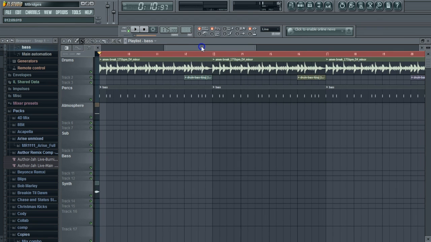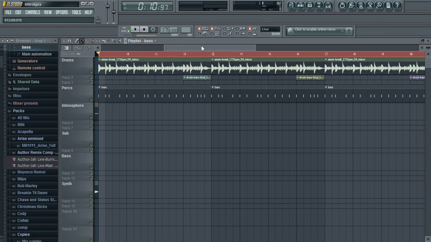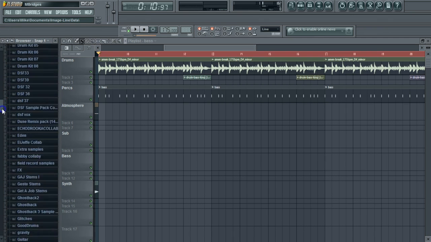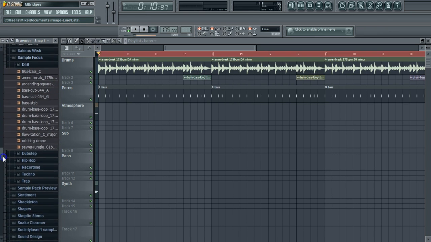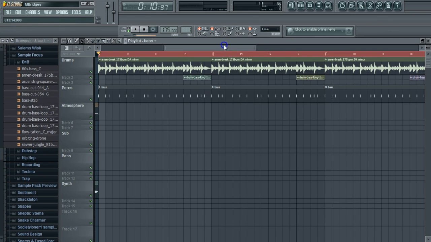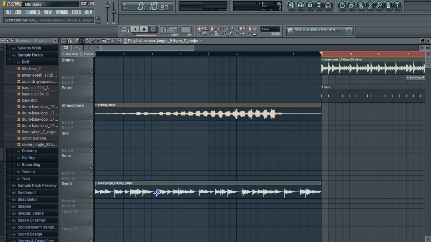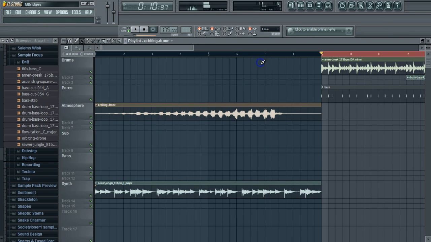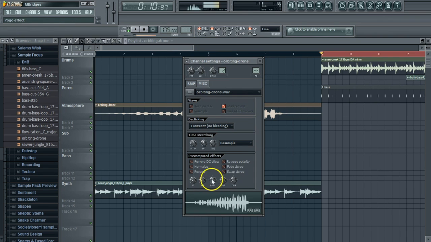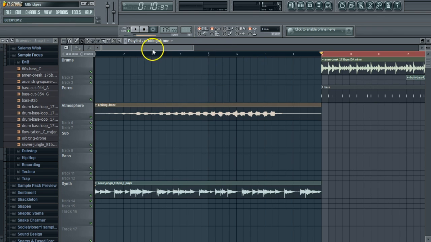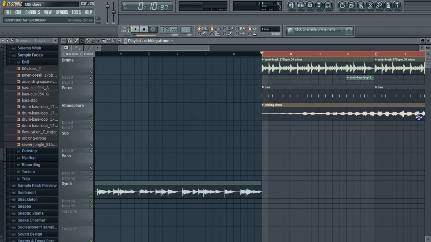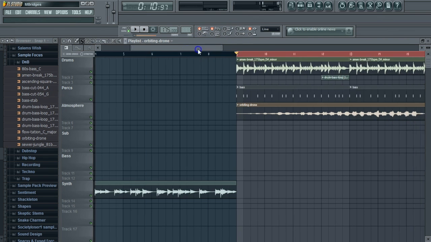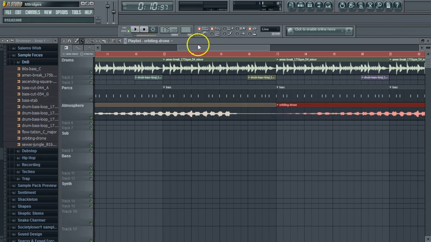Alright, so it's pretty cool. It's got nice pace to it. It's pretty bare bones at the moment though, so we can always go ahead and grab a few other things. Let's try these different samples that I had in here before. This could be kind of neat to develop throughout the course of our loop here. So I'm going to drag this over and see if it fits the tone of what we're doing.